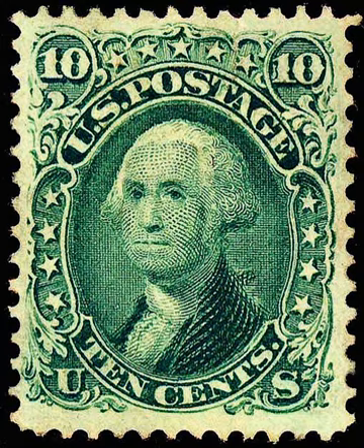On April 25, 1938, the Post Office issued a green one-cent George Washington stamp — the first stamp of the presidential issue of 1938, which placed all deceased presidents in numerical order, representing a break with the long-standing tradition of reserving the normal letter rate definitive stamp for Washington. The 1938 presidential issue was Franklin Roosevelt's idea. An avid stamp collector, Roosevelt suggested a set of stamps that would pay tribute to the various past American presidents. In 1937, after much debate, a new definitive series was issued using Roosevelt's ideas. A national contest was held with over 1,200 entries submitted, and the entry of a young New York City art student, Elaine Rawlinson, was chosen for the Washington stamp design.